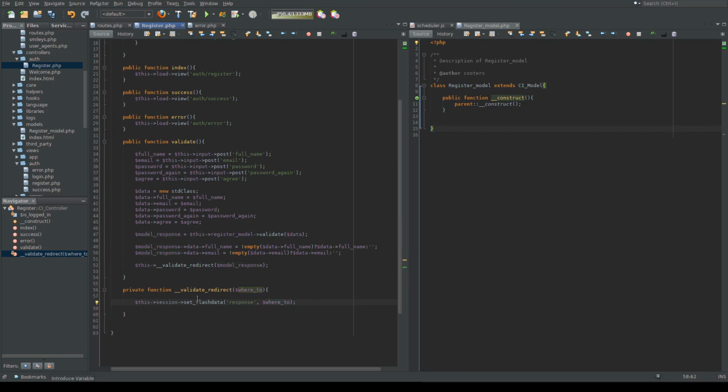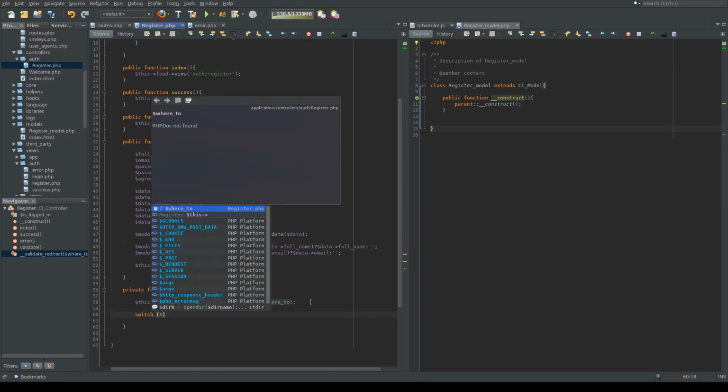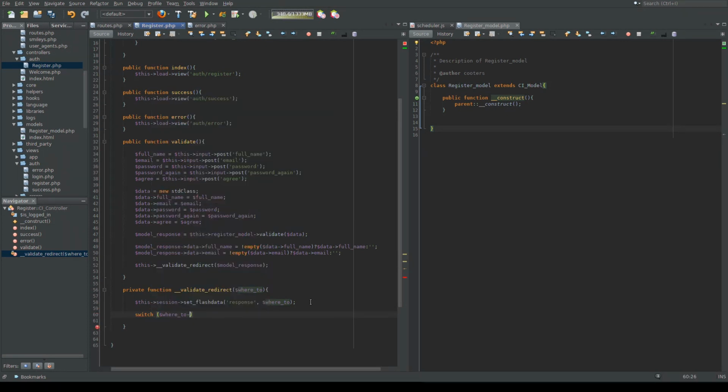And so we'll get all of this information that's returned from the model in this flash data, so we can use that to manipulate how our view is to the user. And so we're going to create a switch statement, and this switch statement is going to filter our response for us, and that's going to be the where to.